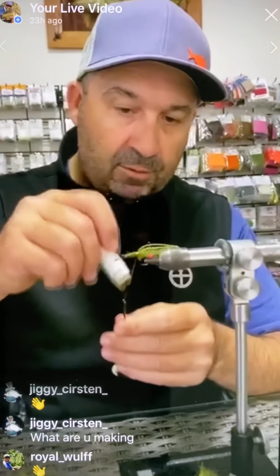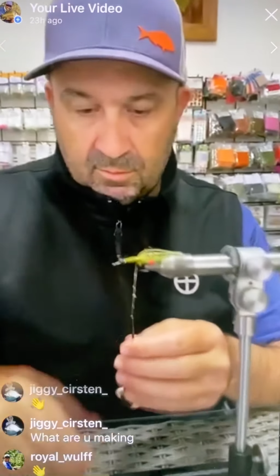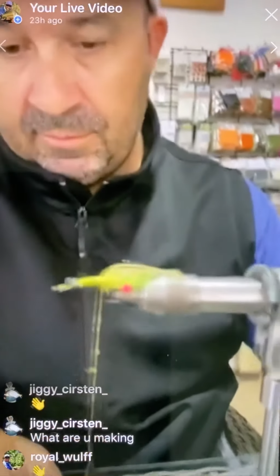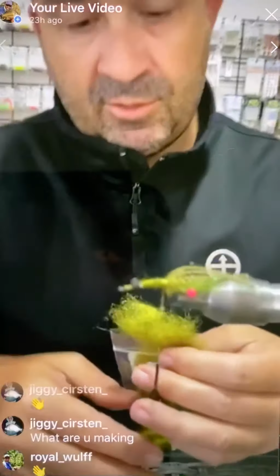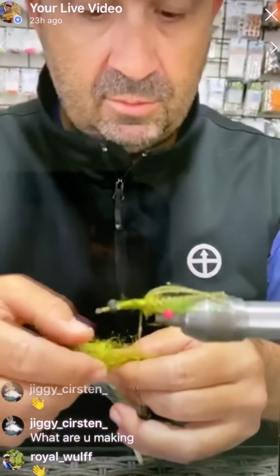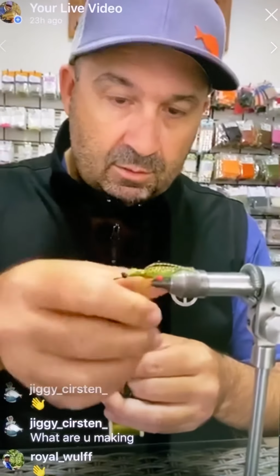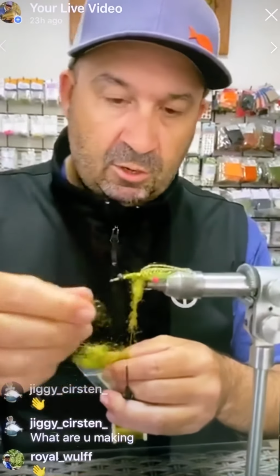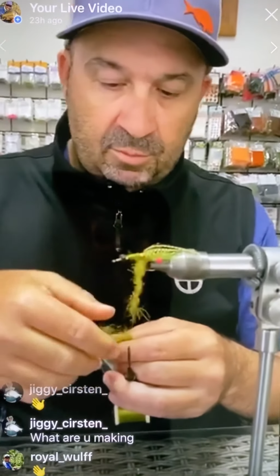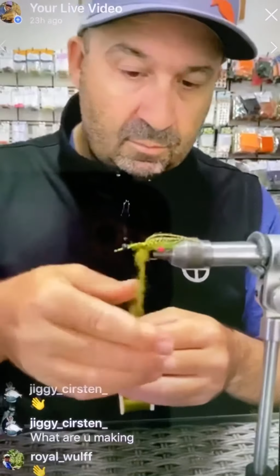If you zoom in, or if you look at where the bead chains are. Let me try and zoom in. Yeah, if you can. It doesn't focus very well. I leave a nice little gap there of a couple of mils, and that just enables me to create a nice clean head of the fly, and put the wing in. I need to put the wing in over the top of this, so it gives me a nice little space there to work with.